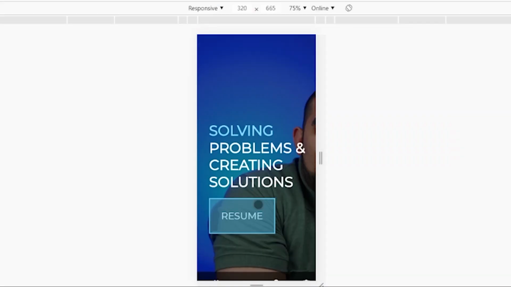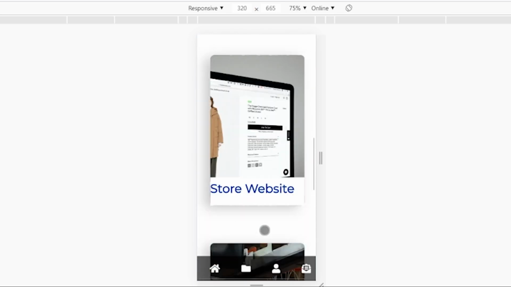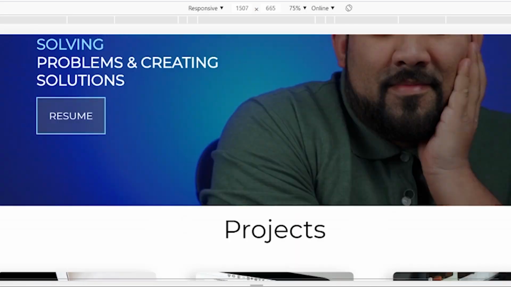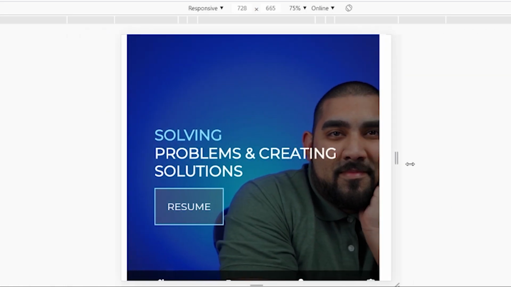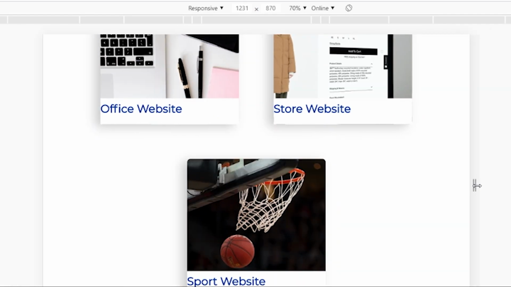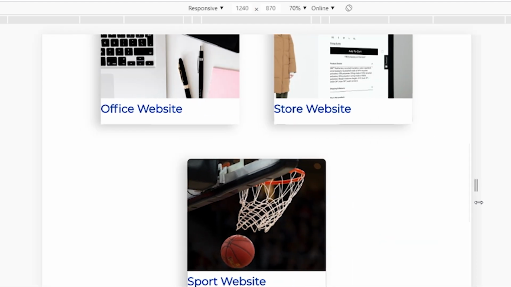So we refresh our page. We come back here. We have our resume button. We scroll down. Our menu is there. We have our project section. Everything's looking good. We have our about section and our contact. And that is it. That is the perfect HTML CSS solution to a beginner project portfolio site to show off all the projects that you're making to try and get you in front of employers and get those jobs. And no matter what we do, however we pull it back, we bring it forward, it converts, it transforms, it all looks fantastic. Go back and forth, and we see how the cards change from 3 to 2 to 1 to 3, and you can see it is all fully responsive.